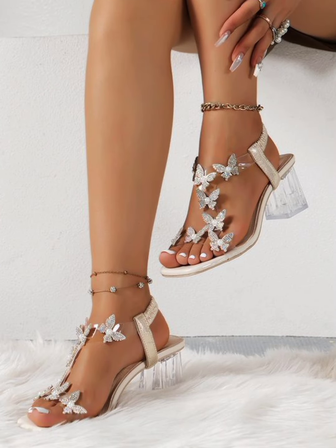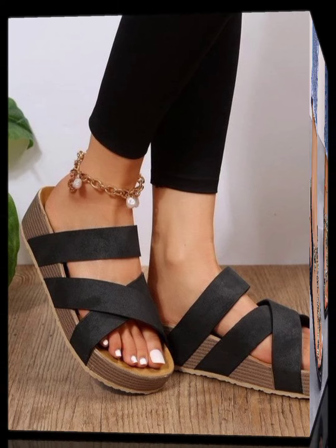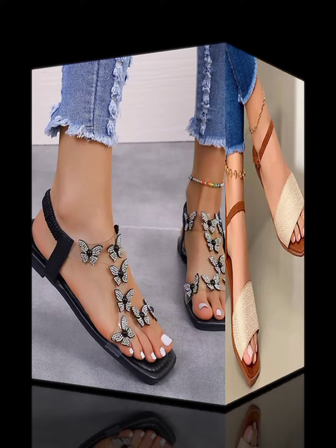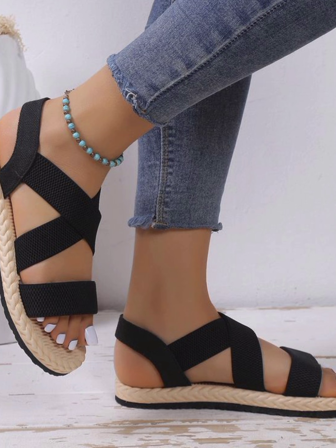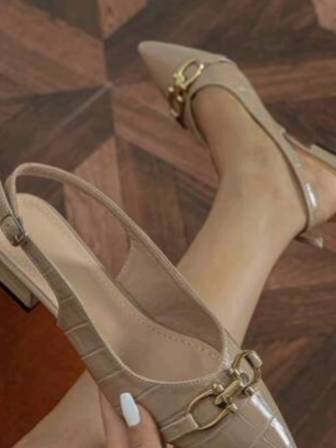5. Breathability is beauty. If your shoes make your feet sweat like you're running a marathon, and you're just grabbing coffee, that's a red flag. Look for natural materials like leather or mesh that let your skin breathe. Shoes that trap heat can cause odor, swelling, and discomfort. Remember, your feet are alive. Treat them like the queens they are.